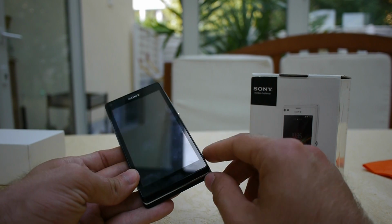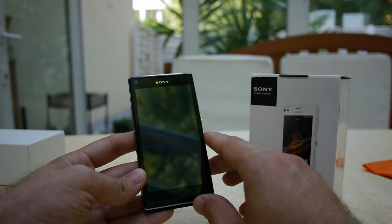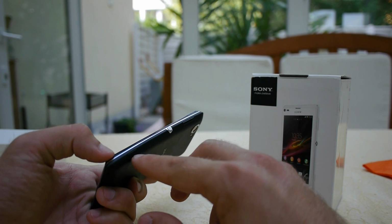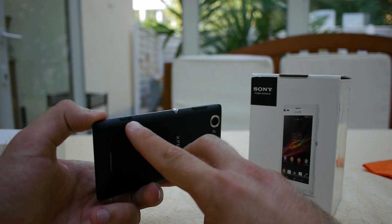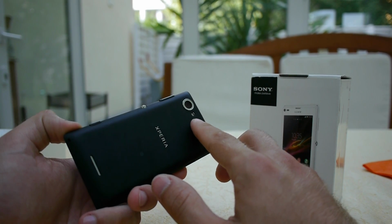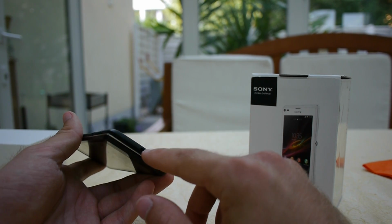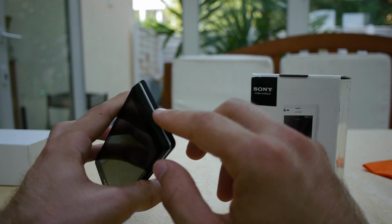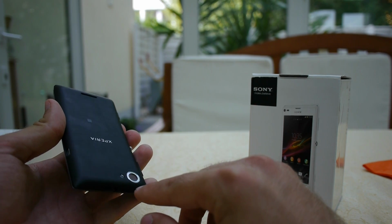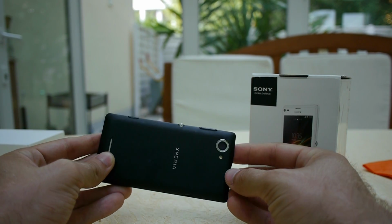It's the nice shape, and we also have a status LED here on the bottom behind this metal thingy that's blinking sometimes in different colors, which we will check out also later if there is a message coming in. Otherwise we have here the volume rocker, the camera button, which is quite nice, also the on and off switch, volume control. There is the 8 megapixel camera with flash, also on the other side micro USB for charging, of course, can't miss that, headphone and headset port, and on the bottom we have nothing except, of course, here on the front there is this microphone also, and on the top here also a microphone for conference calls, or if you shoot a video, usually the recording will happen from the front, not from behind.